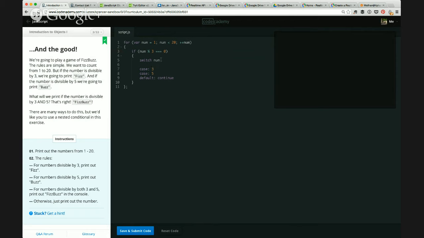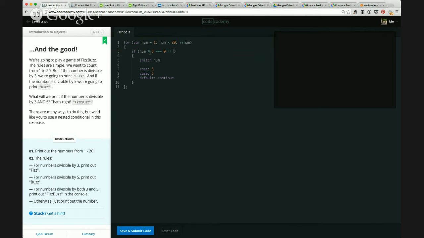There you go. I mean, that's not what they want us to do here, but if I were on the test, that's what I would do. I would do an if, and then I would do or, and then I would do num modulus 5 equals 0. So it means either one of them would get passed through.